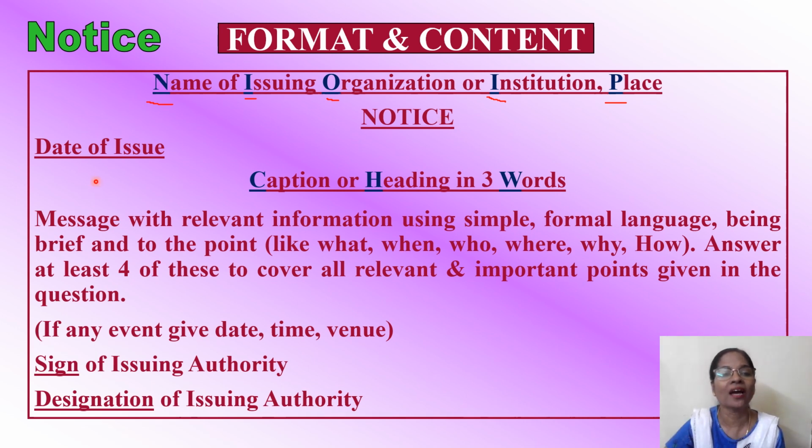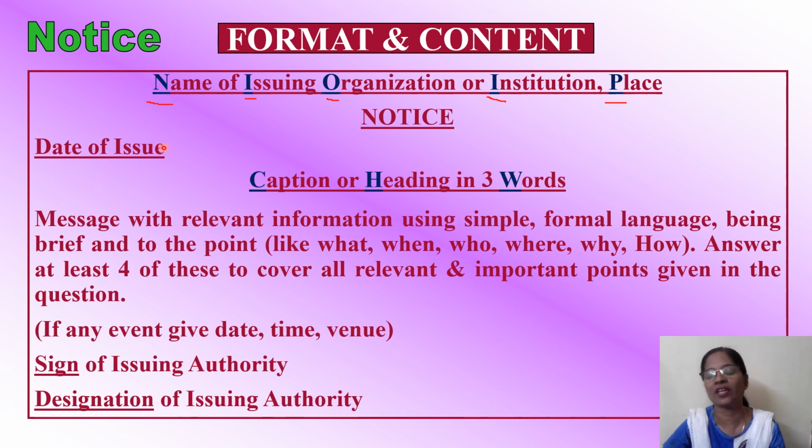And then you have here the date of issue. Okay, that also cannot go missing. When are you putting up the notice? There may be people seeing it 5 minutes after you have put up the notice. There may be people who are seeing it at the end of the day. Or some who have missed it may see it the next day. So they should know how important this notice is. When was it put up that I have missed it or something? So the date of issue is important on this side.